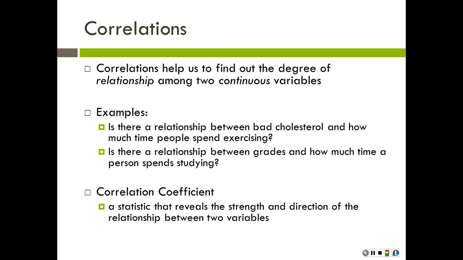So it's great. It lets us answer questions like, is there a relationship between bad cholesterol and how much people exercise? Or is there a relationship between grades and how many hours people study for a test? And again, one of the great things about correlations is they let us look at these relationships without controlling or manipulating anything, right? So we don't assign people to different hours of study. We just take advantage of the naturally occurring variability in hours of study. And we just give people a measure and we say, how many hours do you study? And what was your test grade? And just by knowing those two pieces of information, we can look at a relationship between them. So you can see why people like using them.